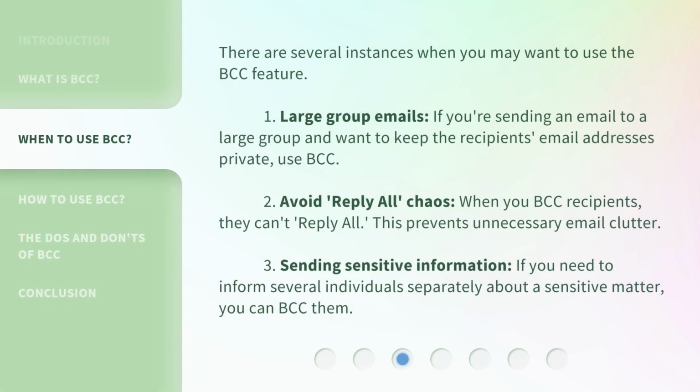There are several instances when you may want to use the BCC feature. 1. Large group emails. If you're sending an email to a large group and want to keep the recipients' email addresses private, use BCC. 2. Avoid reply all chaos. When you BCC recipients, they can't reply all. This prevents unnecessary email clutter. 3. Sending sensitive information. If you need to inform several individuals separately about a sensitive matter, you can BCC them.